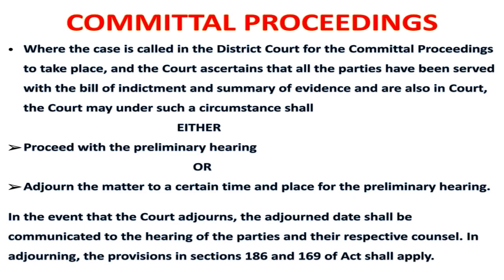If you are adjourning, remember the requirement of section 186 and 169 of the Act 30. That if the accused person is in lawful custody, the adjournment must not be beyond 14 days. So the accused person is in lawful custody. You can't adjourn for 5 months. Why would you adjourn for 5 months when somebody is in lawful custody? The law says that 169, you shall not adjourn beyond 14 days if the accused is in lawful custody. But if the accused is on bail, you shall not adjourn beyond 30 days.